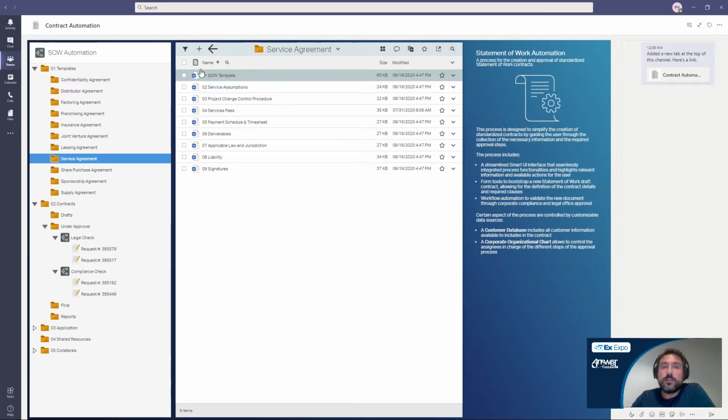As I can see here, the agreement is not made of a single Word document template. We're not going to start putting together the information inside a single Word document. On the other hand, we're managing this agreement as a series of different portions in which we have the possibility to manage the different terms and conditions, and let each term that would be part of the agreement have its own life cycle.